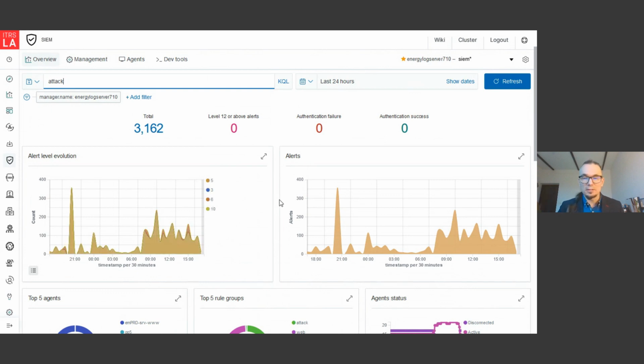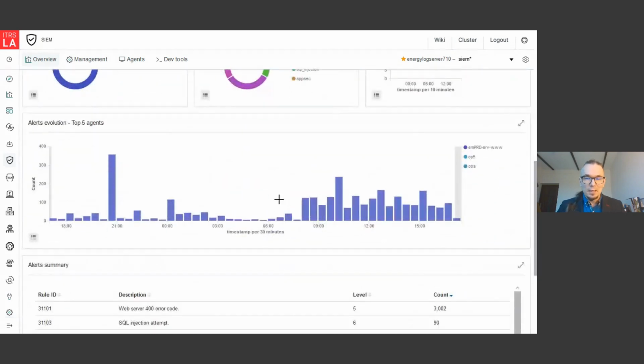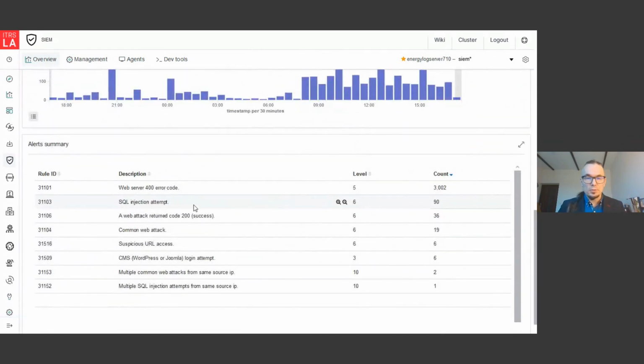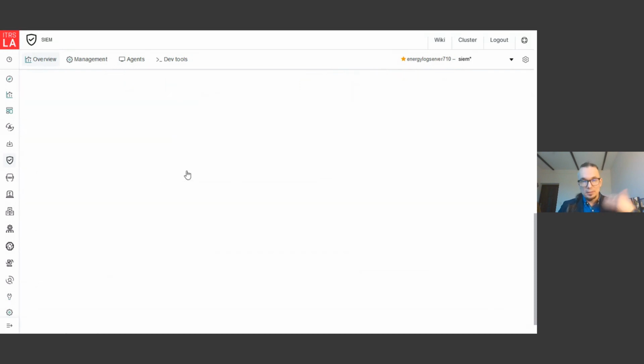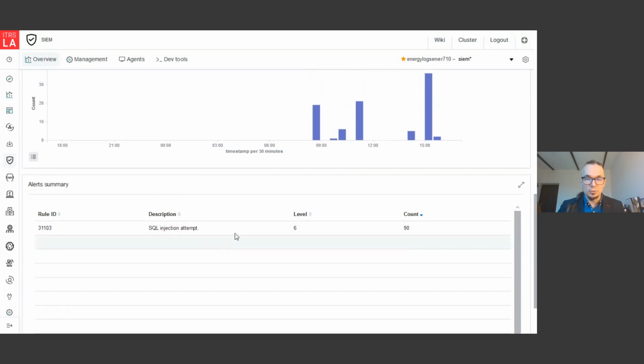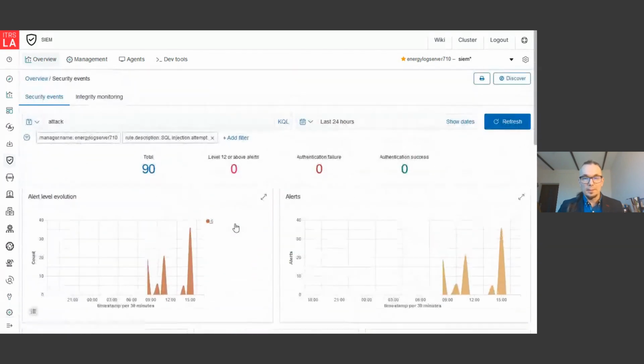The maximum level, I believe, is like 16 or something like that. And obviously at the very bottom you have the information about the attacks that has been detected. You can always interact with the solution. So for example, if the SQL injection is important to me, then I can use the filter to narrow down the results to only this result and see all information. And obviously at any point we will be using that from time to time.